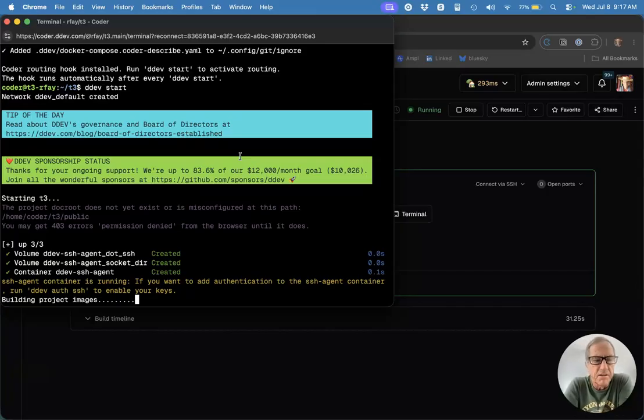This takes a minute or two the first time you run it to build those images. It's running on a fairly small VM. It's actually not a VM. It's a Docker in Docker workspace, but it works fine. It works quickly, and it's quite amazing for a full setup upstream. I'll probably speed through this little piece and edit it a little bit.